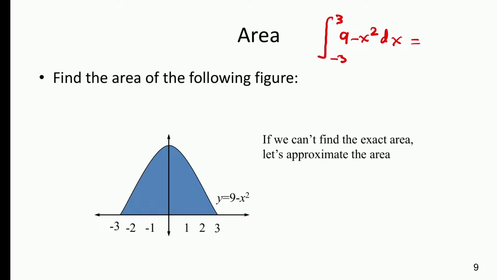Yeah, the right way to do this. So we don't know the exact area. Let's approximate it, and you can do this using rectangles, exactly what you suspect I would do. So let's actually do this using these rectangles. It's not as hard as it might look. By the way, there are different ways to draw the rectangles. So let's just get this out of the way now. The way I've done it here is I have drawn these rectangles to be the maximum, so each of those rectangles is the tallest point on each of those little intervals. So you break it down into little subintervals, and then you do the maximum.